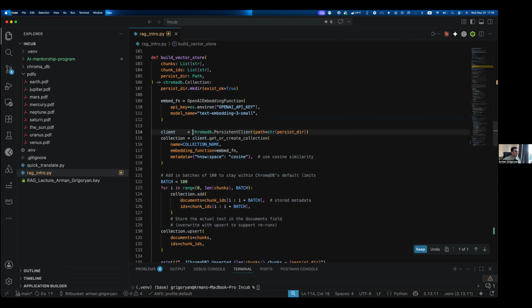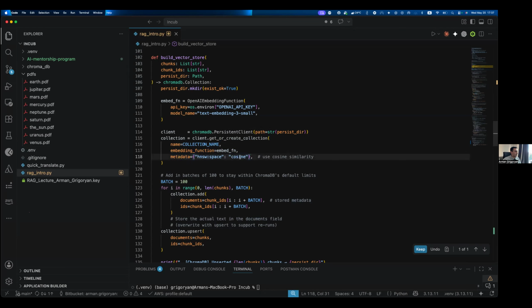I'll be building a ChromaDB client. In order to initiate your database, you need to create a client and create your collection name. Think of the collection as something like, in SQL, you would have a database and tables inside the database. So a collection is like your large database, and you will have some kind of metric you need to apply.